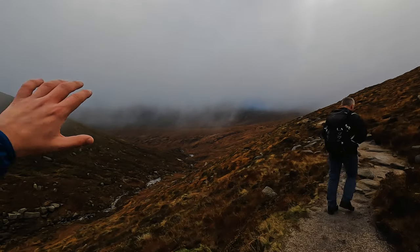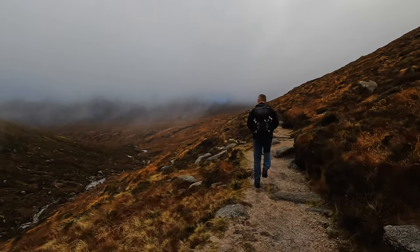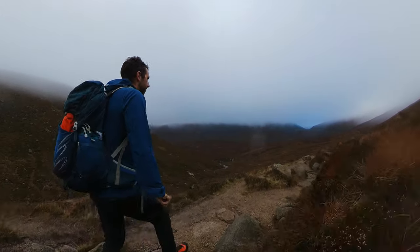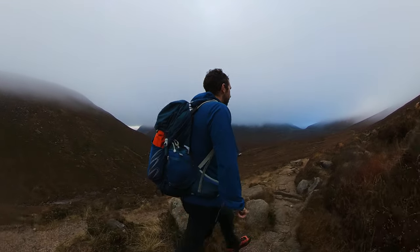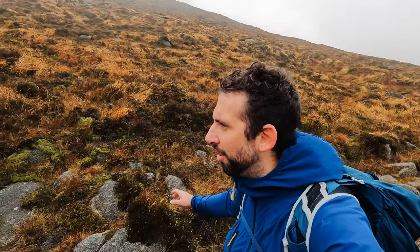Silent Valley is just starting to open up now around the corner. It's absolutely stunning out here in the autumn. I know it's a bit wet and boggy, but just the oranges and ambers and greens — the heather and the grasses at the minute — it's just absolutely stunning. One of my favourite times to be out in the mountains is autumn, as you just see the seasons start to change.